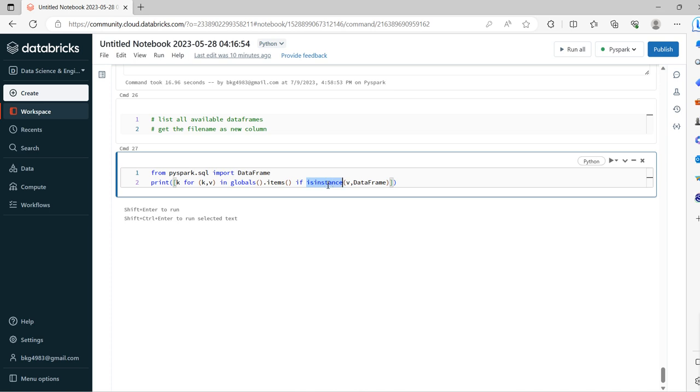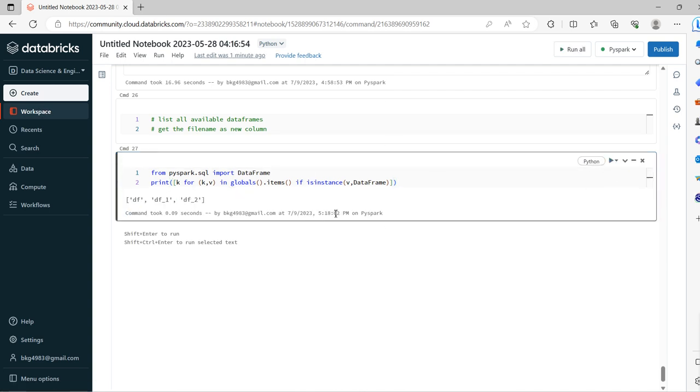So if the value is a DataFrame, then I am asking to return it in the data frames list, using globals as well as isinstance with DataFrame. We'll run it and see whether we fetch the required outcome or not.